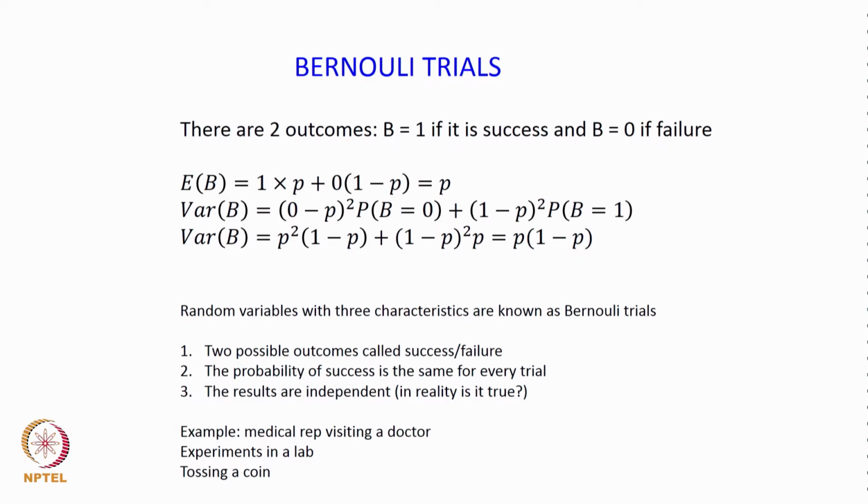Same thing is true with tossing a coin. The problem is the same whether the same individual tosses a coin 10 times and you want to find the probability of getting 4 heads, versus 10 different people tossing at the same time with the same probability of getting a head, and you want to find out of these 10 what is the probability that 4 got heads. So, the problem is the same.